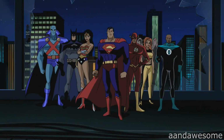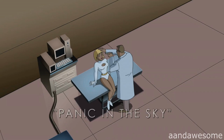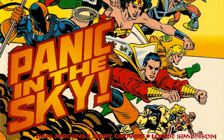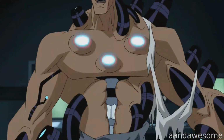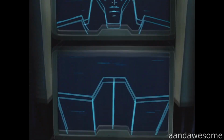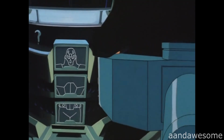For hardcore comic book fans, we would have picked up on a hint that tells us what would happen at the end. The episode was called Panic in the Sky, which was also the name of a well-known comic about Brainiac. So at the end of the episode, Lex and Brainiac team up, which was set up all the way back in Season 2 of Superman the Animated Series, which I thought was pretty cool how they incorporated that in there.